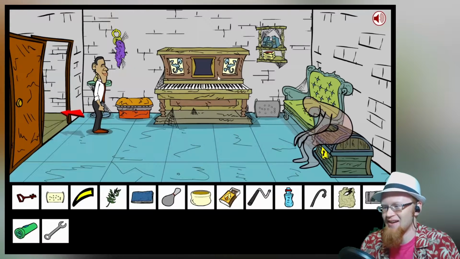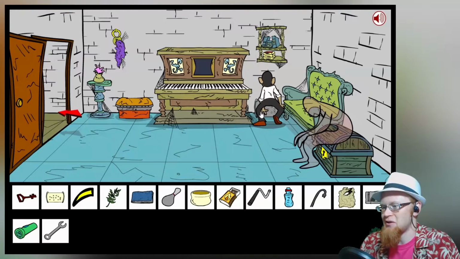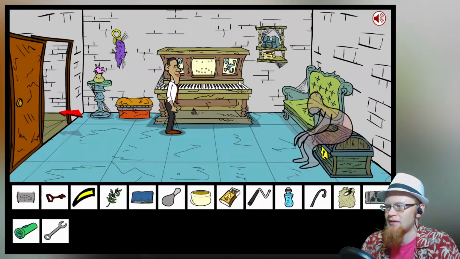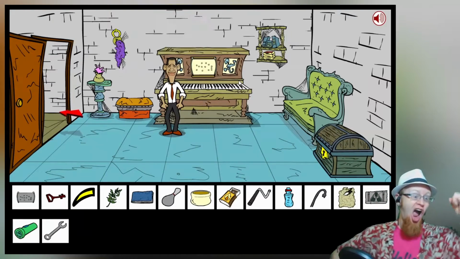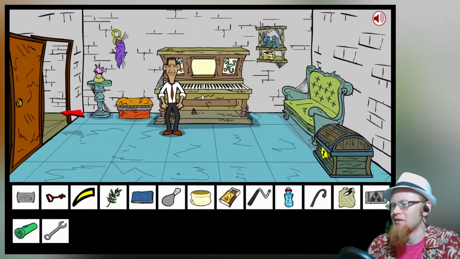That was hilarious. There's another music reel. We've got two now. Okay. And we've got a very sad-looking ghost. Something's in the way. No kidding. Alright, well, let's put this music reel in, and maybe he'll enjoy that. I think the music worked! I wonder what would have happened if I played the other one. I wonder if he would have attacked me, or if it's just for something else.